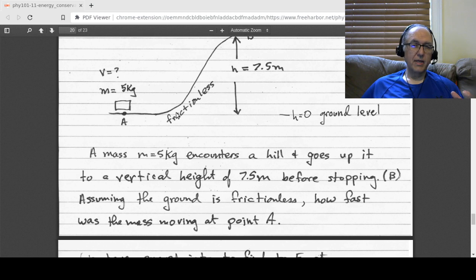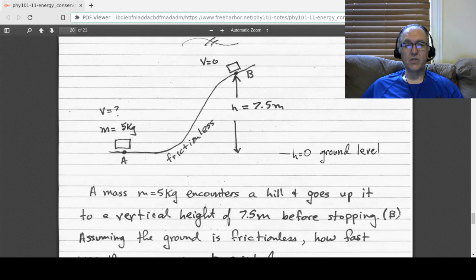So again, this problem is asking to be solved using conservation of energy, if for no other reason, because I don't tell you any of the details of the shape of the hill, and even if I did, it'd be just a pain to try to do it by breaking it up into a bunch of little incline planes. Now this problem is solved using conservation of energy. And so as soon as you say, oh, I'm going to use conservation of energy, you ask yourself, well, where can I calculate the total energy? You can't calculate the total energy at A because I didn't give you the velocity at A.